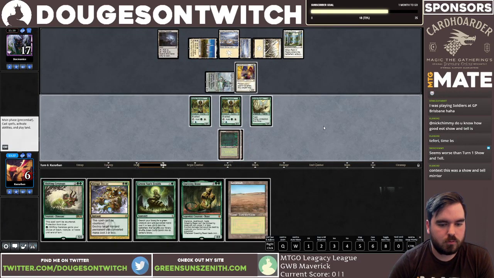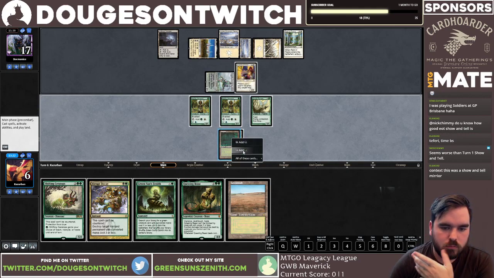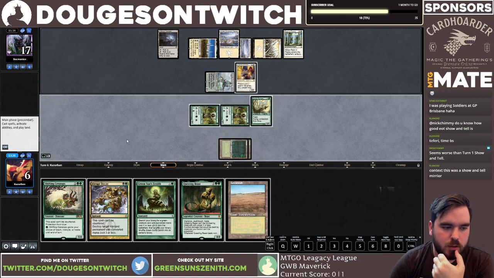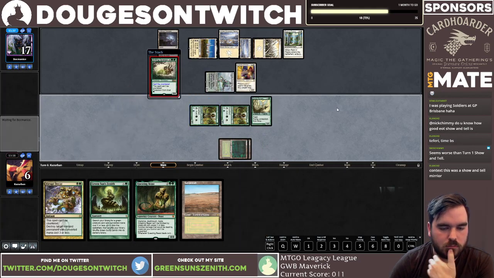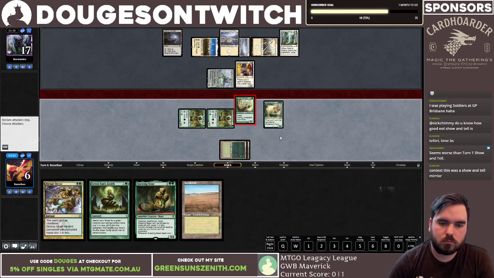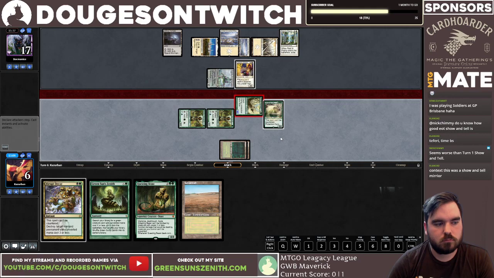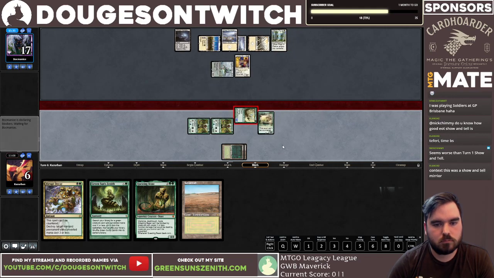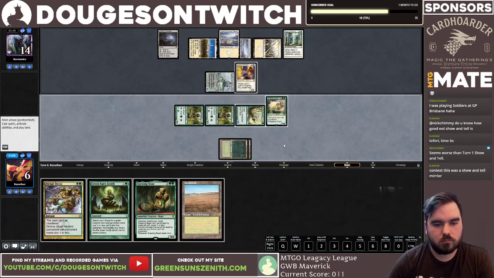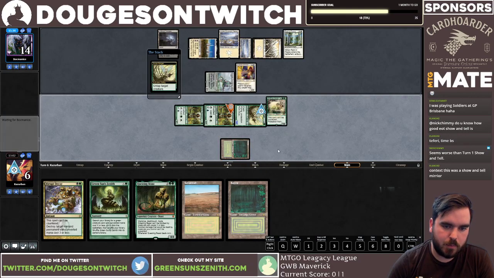No blocks. Savannah. Doesn't really change anything. We're most likely just going with Shifty here. Attack for three in the air. Now I want to untap Noble, return a Bayou so I can hold up Abrupt Decay.